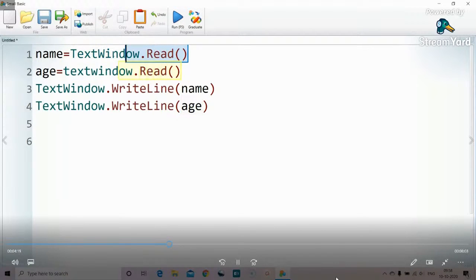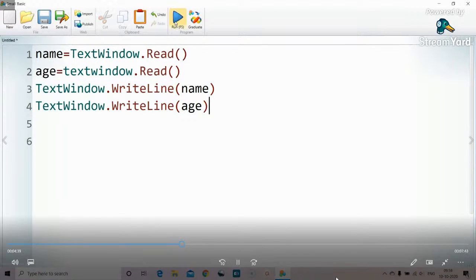So I am reading a name from text window and putting it into the variable name, and then I'm printing the value of name and printing the value of age. So these two are input commands because we are reading from the keyboard, and these two are output commands because we are printing onto the screen.